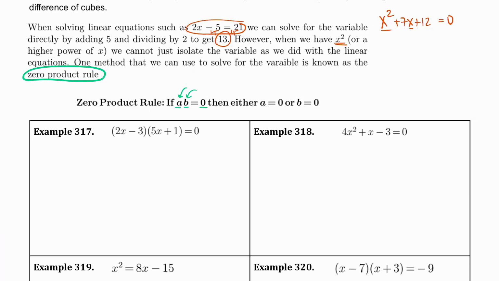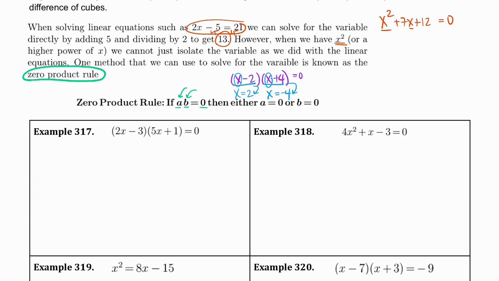Let me put it in terms of what a quadratic might look like. If we have x minus 2 times x plus 4 equals 0, think about what's going to make this true. What value could I put in for x that's going to give me 0? Well, my x could be 2. What value of x could I put in right here so that it's going to give me 0? Well, my x could be negative 4. So that's the foundation of this: if we have two binomials set equal to 0, we can take the first one, set it equal to 0 and solve, then the second one, set it equal to 0 and solve.